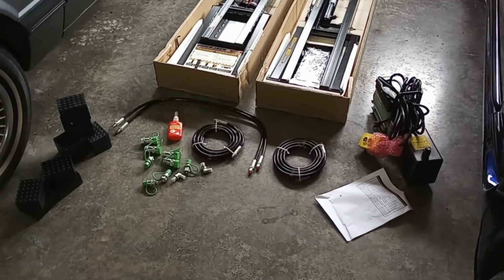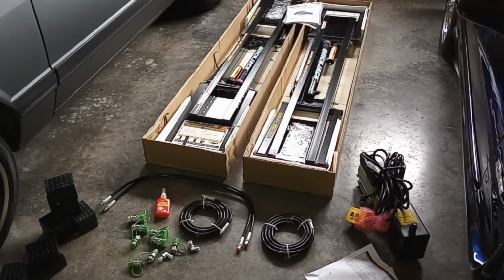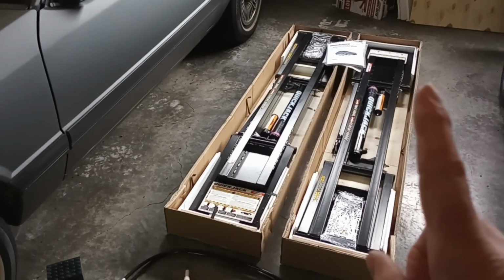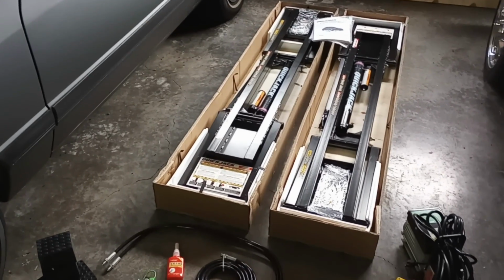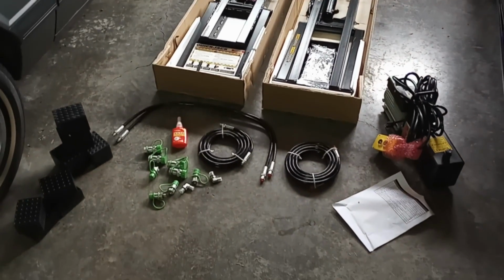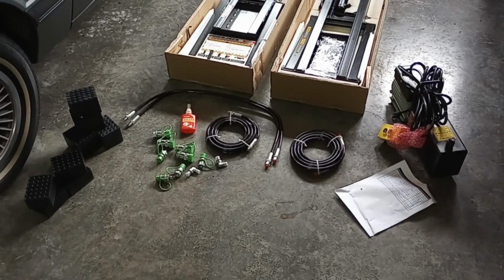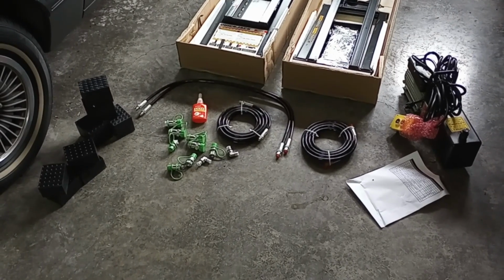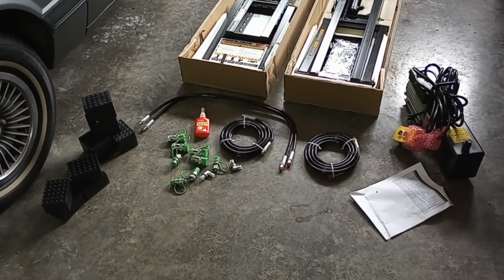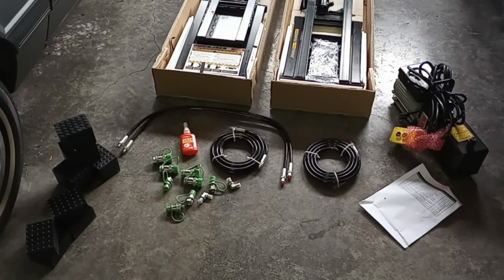All right, so here's what everything looks like unpacked. You're going to have your 2 ramps. One is labeled as a left, one is labeled as a right. One of them should have an assembly manual, which is what I'm going to follow as I go through this. And here are all your pieces laid out. You have your connections, a bottle of thread sealant, your hoses, your lifting blocks over there on the left side, a smaller set and a larger set. And of course, you have your pump and the list of all the components inside.